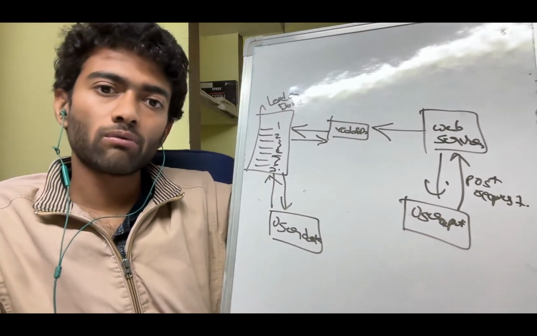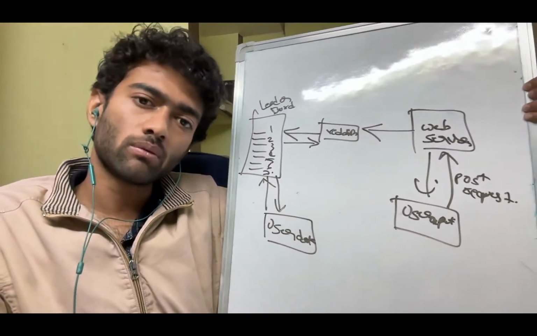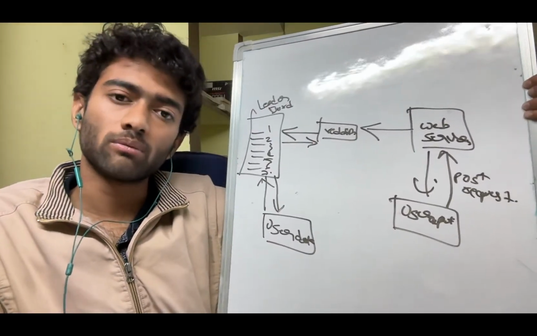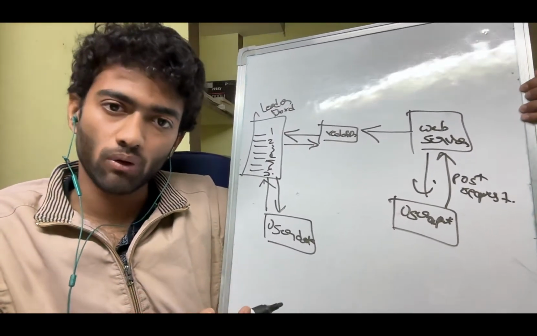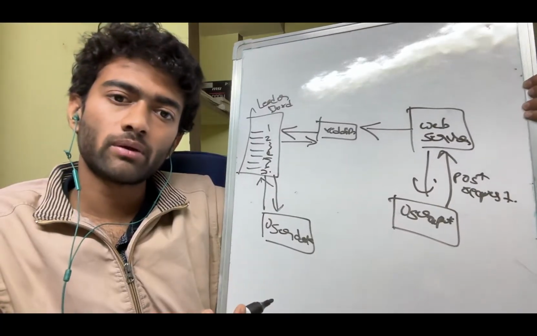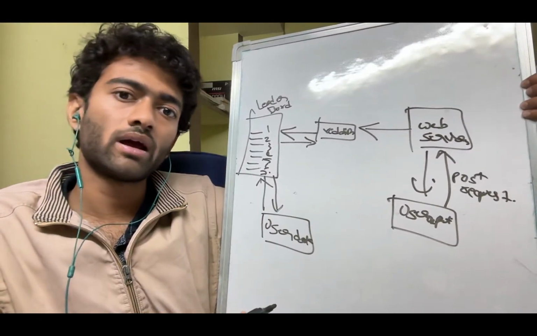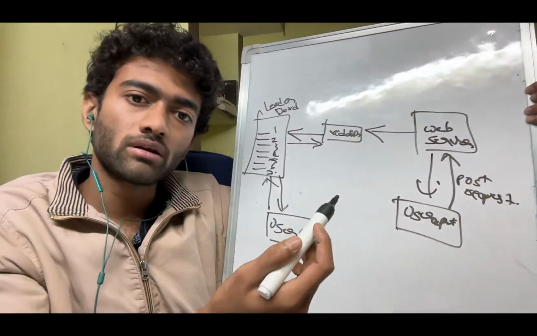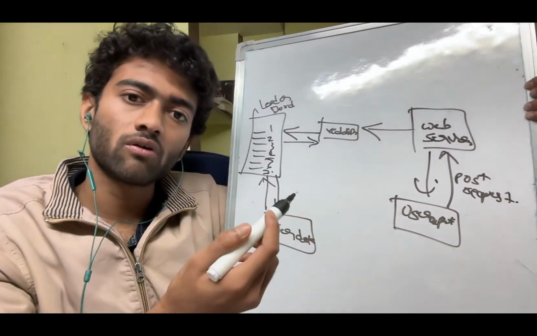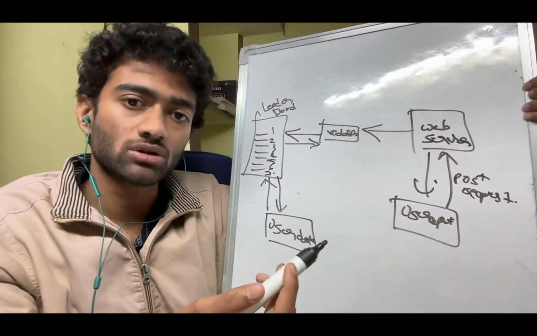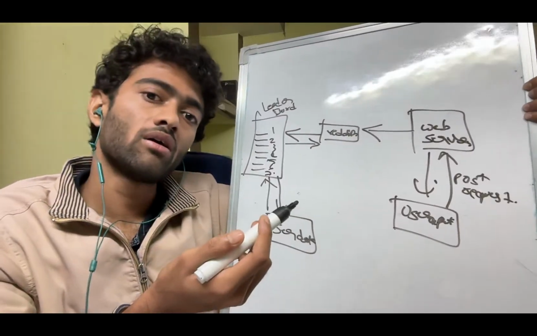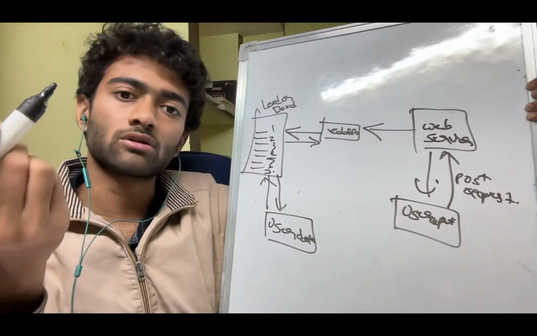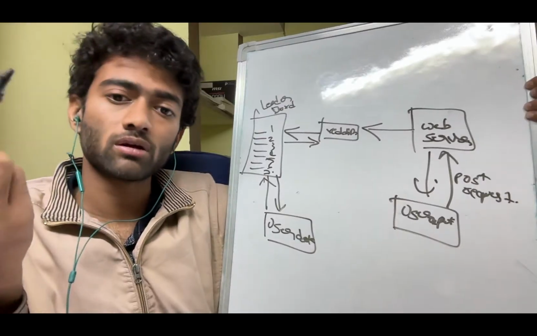So the cricket score request will not go directly to the web server to fetch the data of the fifth ball and the sixth ball. It will most likely be cached data. The web server has already made the request and sent the data of the fifth and sixth ball to your Redis cache, and now you are seeing the Redis data as a user from the Redis disk, not from the web server.